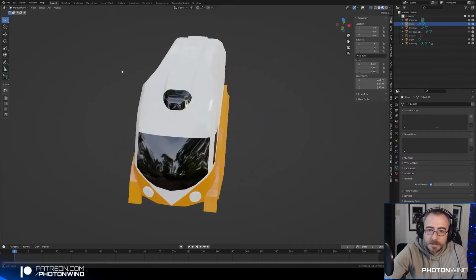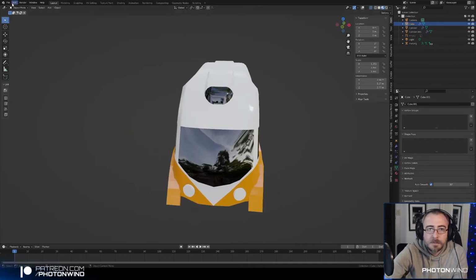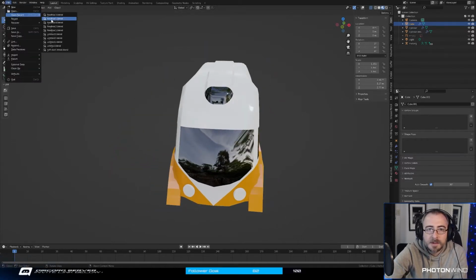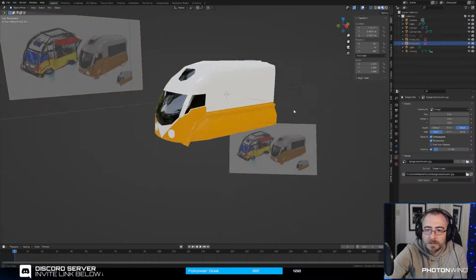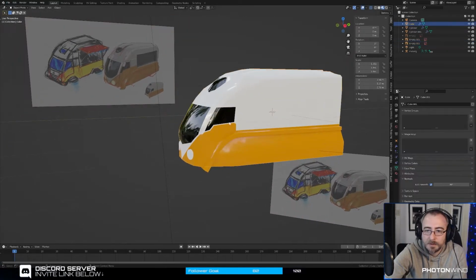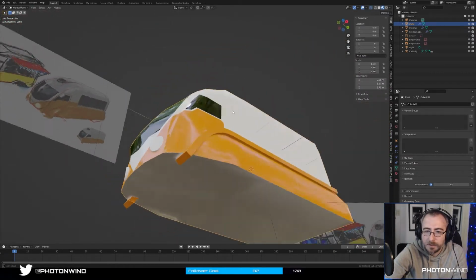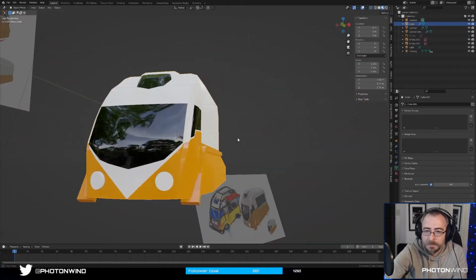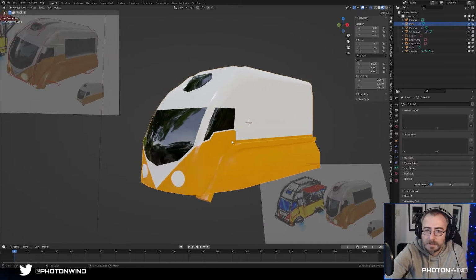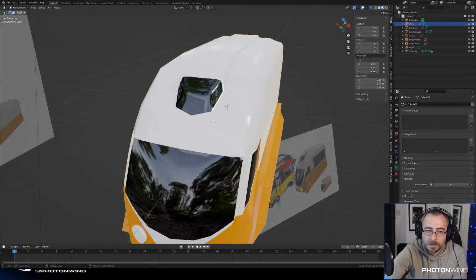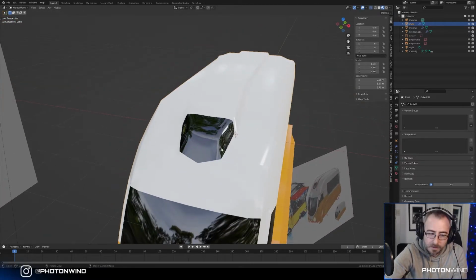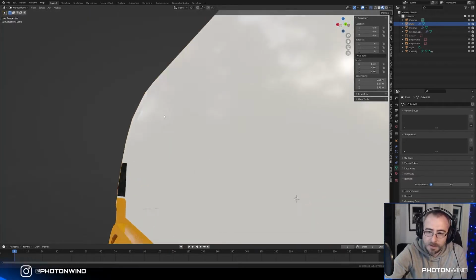So this is how it looked at the end of that first stream, and then I spent an hour refining that shape, getting some curve in there, getting the door looking a little bit better. It is not quite right, but it's feeling a little bit better. We've got some more angles in the shape of the little canopy window there.